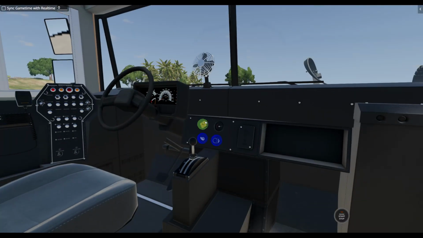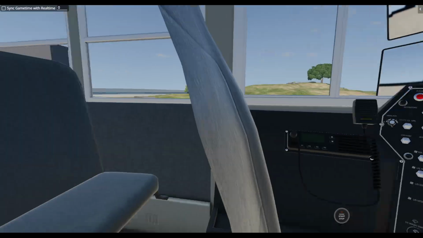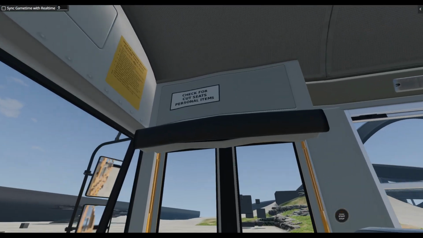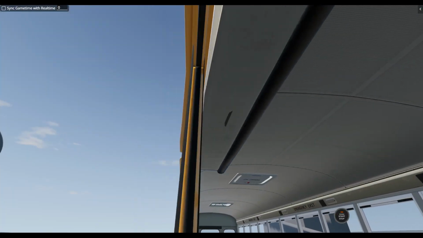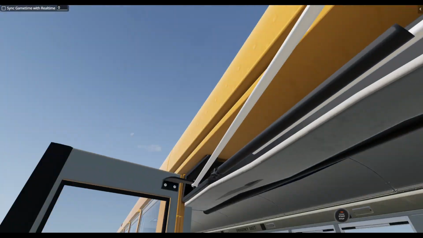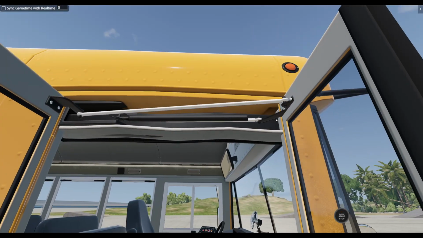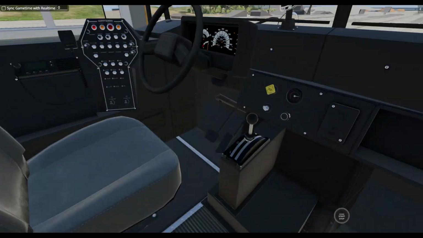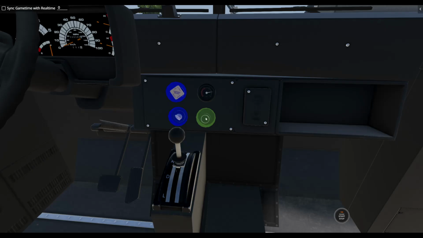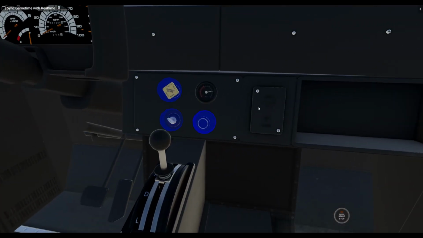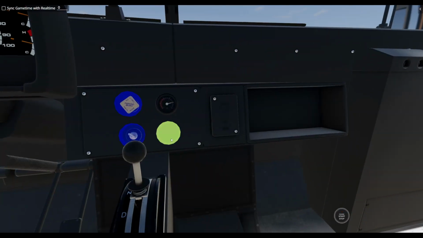For some buses, this dashboard kind of comes out, so like a mirror of that one, and then on the side there's a switch. What that does is it lets all the air out of the pneumatic that pushes the doors open. So in an emergency, if the electrics stop working, so this gets disconnected, then it still works, or it just makes it so you can push the door open in an emergency.